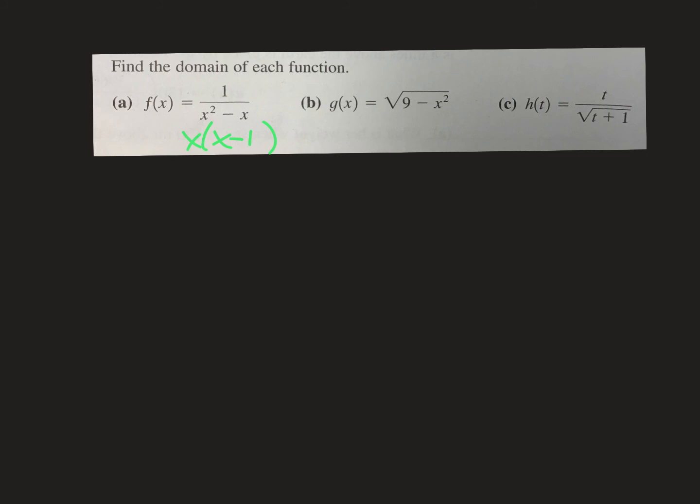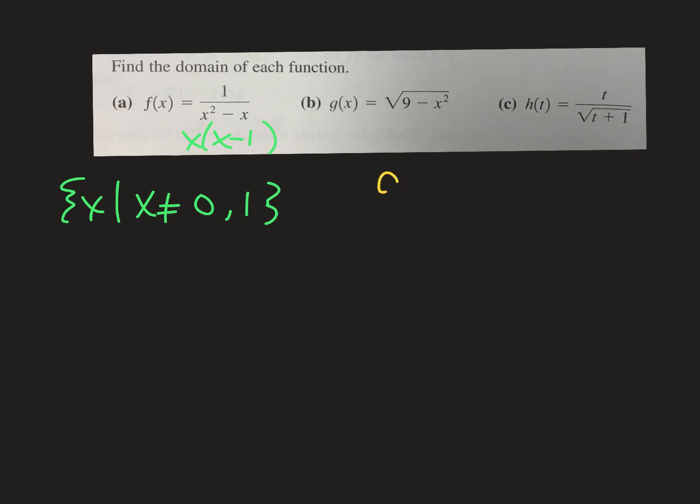So I'm going to go here. I'm going to say, okay, my domain for part A is going to be all x, such that x cannot equal 0. You can do this if you want to, or 1. And let's close it up right there. So x can be anything except for 0 or 1. Second was a little bit trickier. Radicals. Radicals have to be positive.